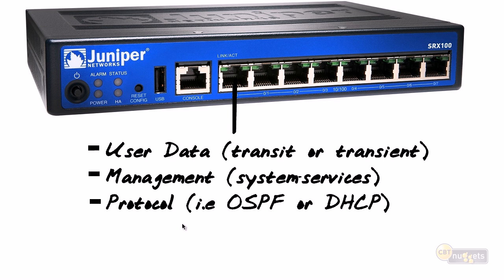And then there's protocol traffic. So we call it simply protocol or protocol-related traffic. That could be OSPF advertisements or other dynamic routing updates. It could be DHCP traffic because this device is a DHCP client, for example, of your service provider. And again, protocol traffic, like management traffic, the destination IP address will be this device itself. And that's one of the main things that separates management and protocol traffic from the user data transient traffic.